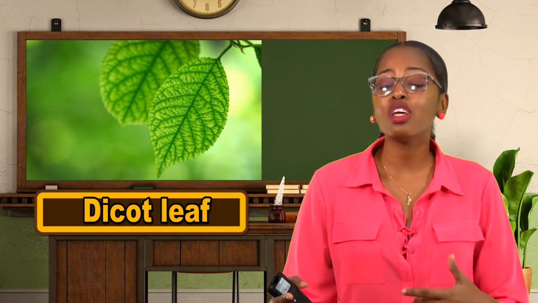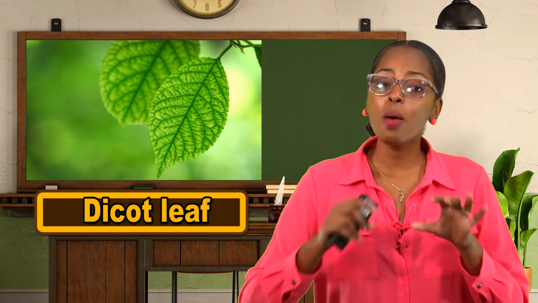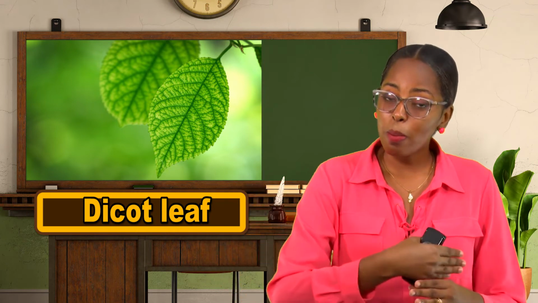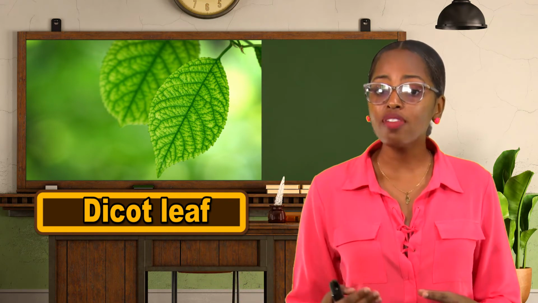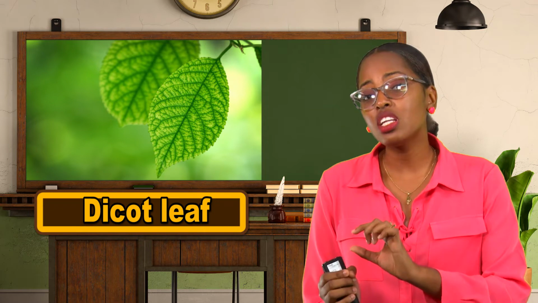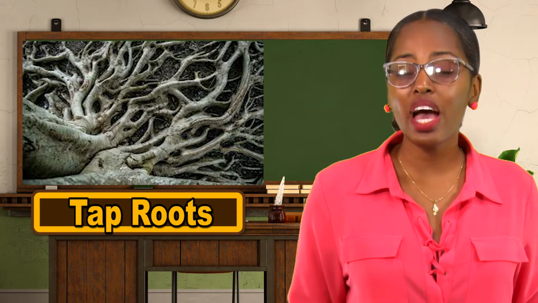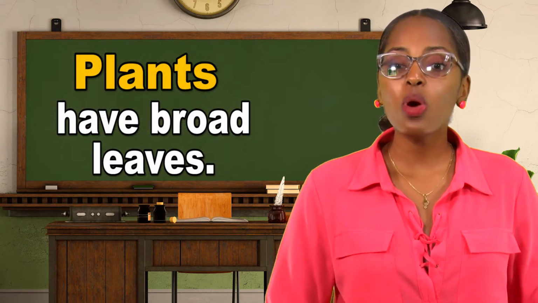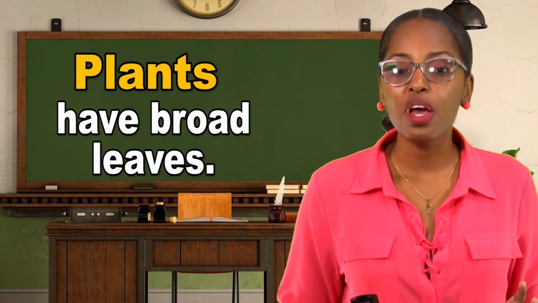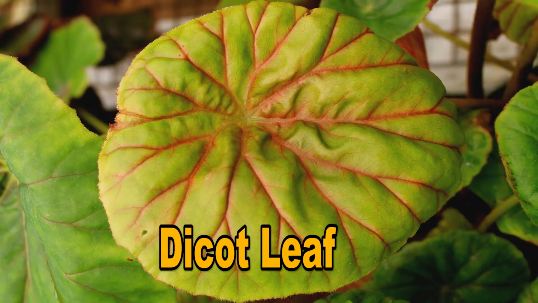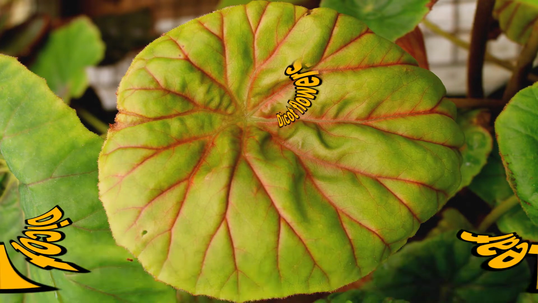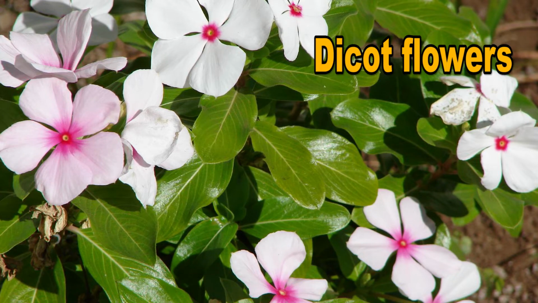They're not to be mistaken for parallel vein leaves, because in parallel, the veins run in one direction. However, with the net vein, we have the veins on the leaf running in all directions. It also has a taproot, which is thick in shape and structure. It also has a broad leaf, meaning in addition to having net veins, the leaves are usually broad in shape or appearance. The flowers of a dicot plant are multiples of 4 or 5.